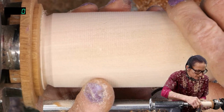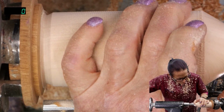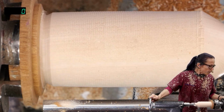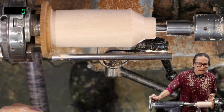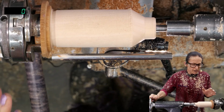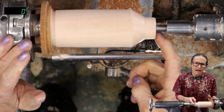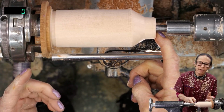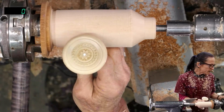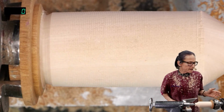So I've created that bottom of the foot, and I can start turning and do all the turning for all of the shape between centers now, nicely held between centers and easy to access everything. So that's going to give me the ability to turn this foot, this pedestal, having fit it precisely to my vessel, and having finished the bottom with some nice embellishments of my choice. That's what I wanted to show you here today.